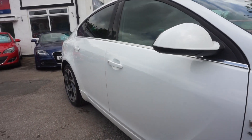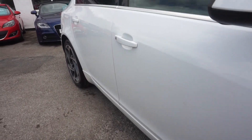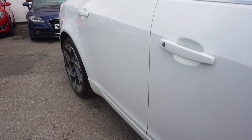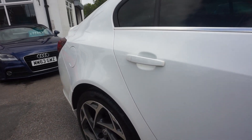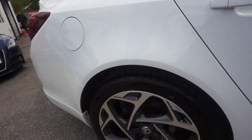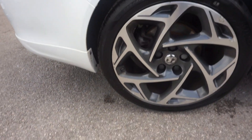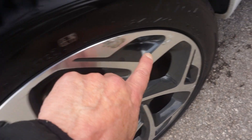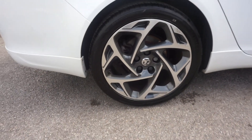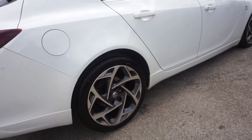The rest of the wheel is OK. Down the offside, no dense scratches or paintwork needed on that side — tidy. Offside rear wheel — that one's all good. Just a little bit of corrosion just starting there, and a little tiny bit at the bottom. Not a great deal if you have a look at the wheel — you can see it a little bit but not too much.